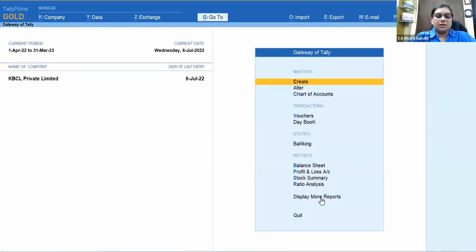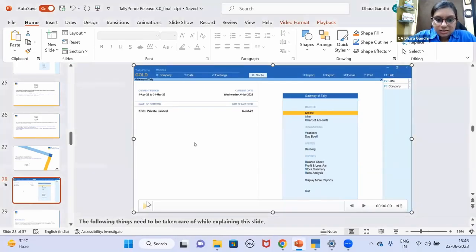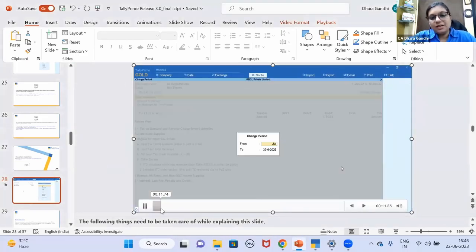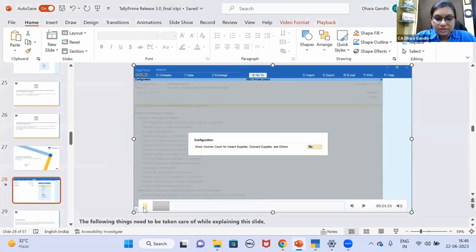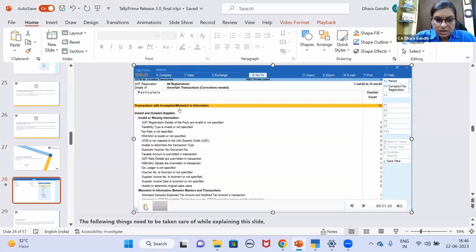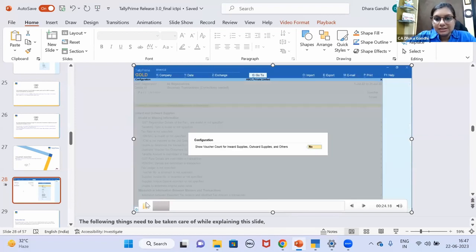So there are certain uncertain transactions. We always struggle in clearing the wrong data entries passed by the accountants of the company. So how to deal with it? How does Tally help us do this? Tally has introduced more detailed report features wherein there were 24 uncertain transactions. Now Tally has bifurcated those transactions under various heads. Certain transactions might have a wrong GST number, certain transactions have no tax rate specified, certain transactions do not have HSN code. So filtering for us is now easy. The error filtering is easy.